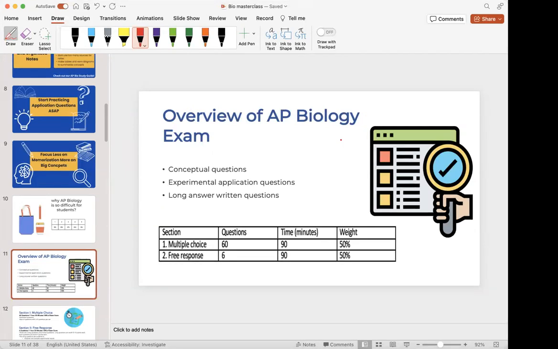So that's part A. Now, students typically think that they don't need to be that worried about the multiple choice questions, but they will throw in application-based multiple choice questions. And I'll show you an example of them. So don't think that the multiple choice questions are just going to be, what does this mean? What does this mean? A lot of the time they will still give you application-based ones. It'll just be in a multiple choice form. As well, something that they tend to do on the AP exam is give you one figure, for example a graph, and then they'll have like 4 multiple choice questions, all referring to that same graph.